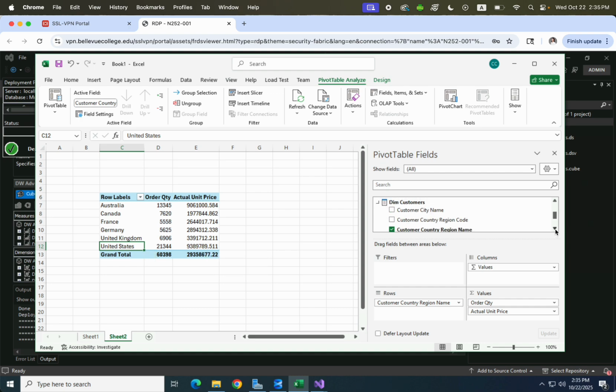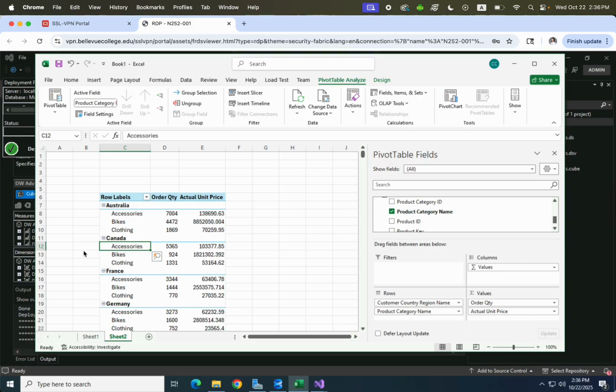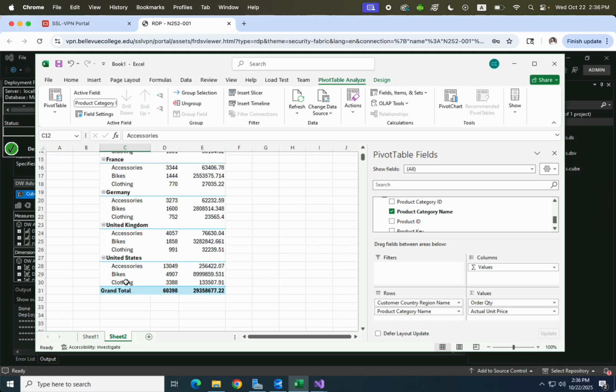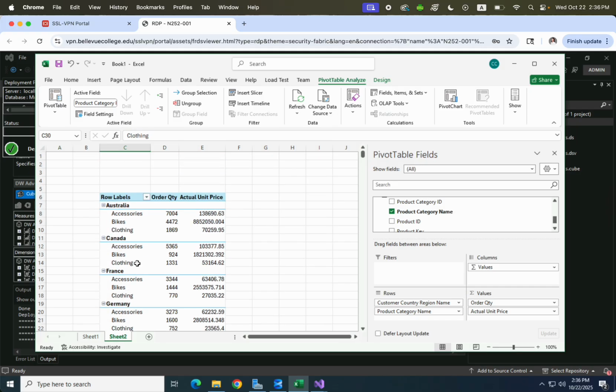Right. To do that, we can try to see what kind of products they sell. Let's see, yeah, product category name. So this is a breakdown of the revenue for each region. We see that there are 3 categories inside of each region. Then we can figure out what is the most popular category and what is the least popular category.